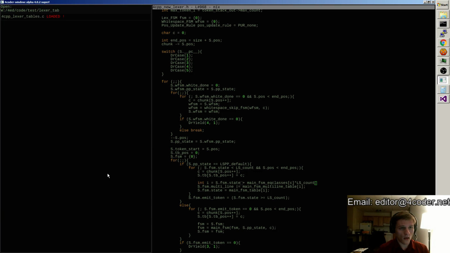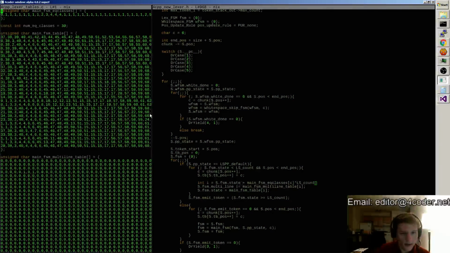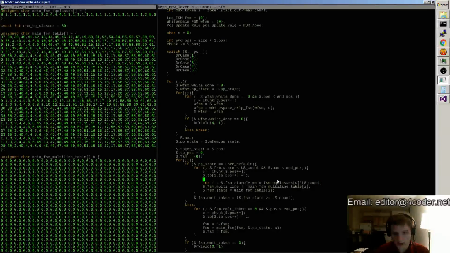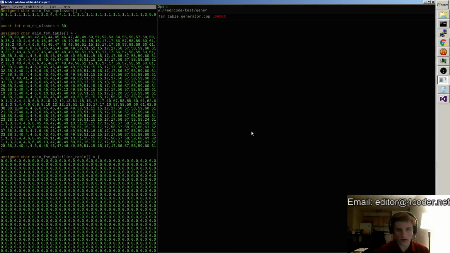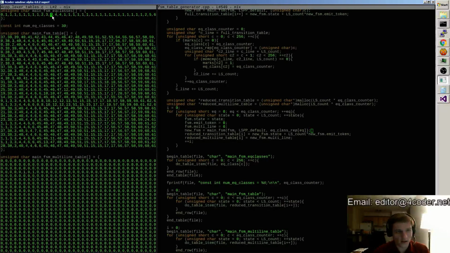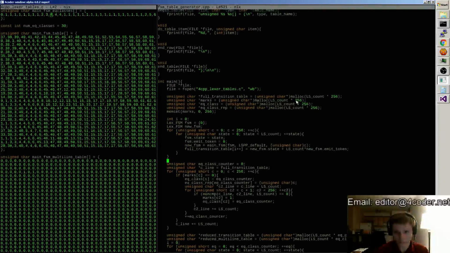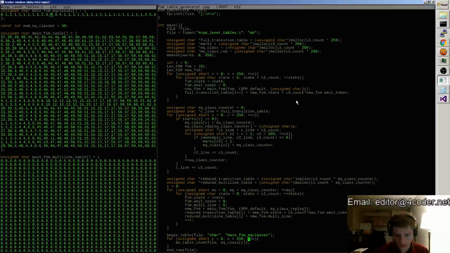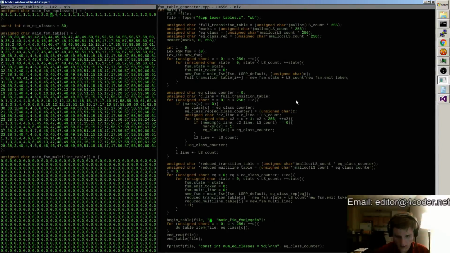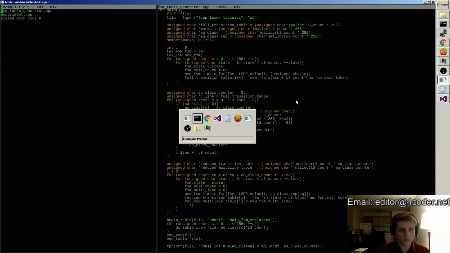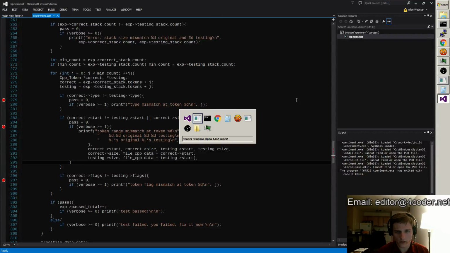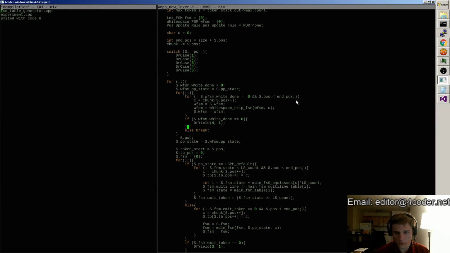Okay. There we go. And now what we can do is, when we're generating these things, pre-multiply the EQ classes. Where is that? EQ classes, there we go. That's going to be a short now. We go across all of them and multiply each one by ls count so that they're pre-multiplied. Alright, now with these pre-multiplied ones, I need to change the new lexer to not do that multiplication anymore, because when it looks up I, that is just wrong since we've pre-multiplied it. We don't want to double multiply.